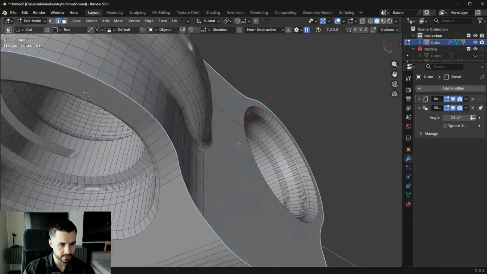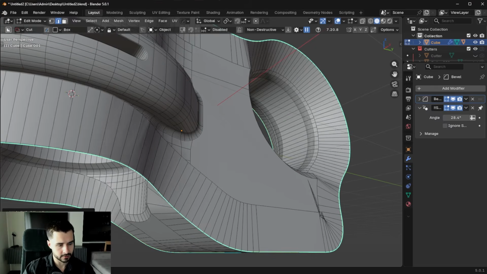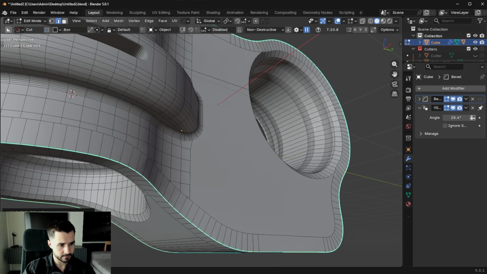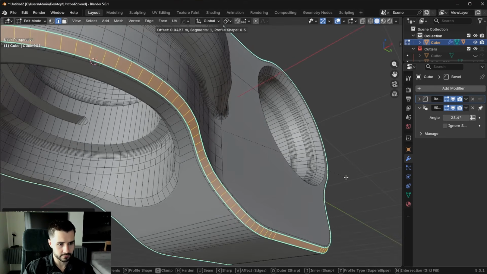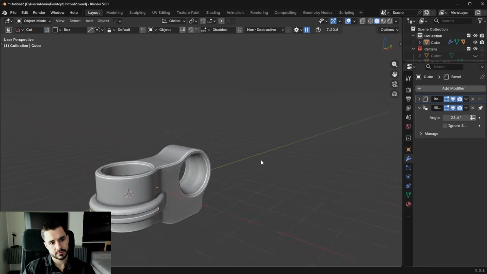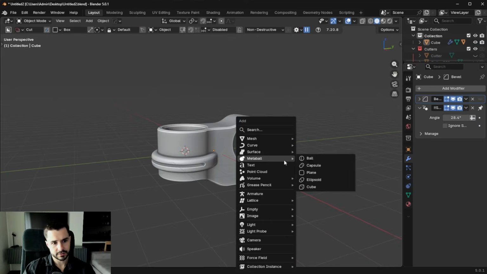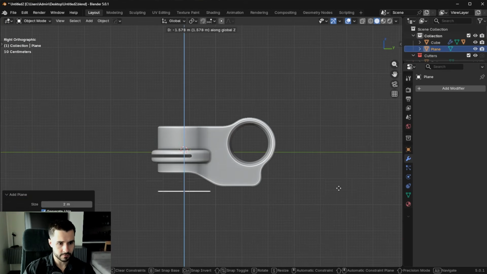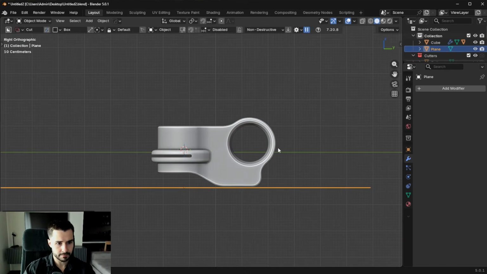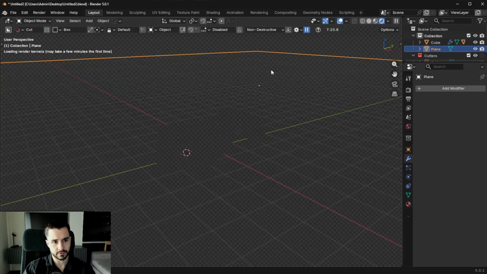I'm just going to go in. I'll just use a small offset cut just to make it a little bit easier. So let me just really reduce this size so it's super small. And then we'll just run a simple chamfer on the outer area like that, which looks good to me. And then from here, I'm going to go ahead. Let's add in a plane. Let's move this plane down. Let's scale it up. Just like that. And then let's go into rendered mode.